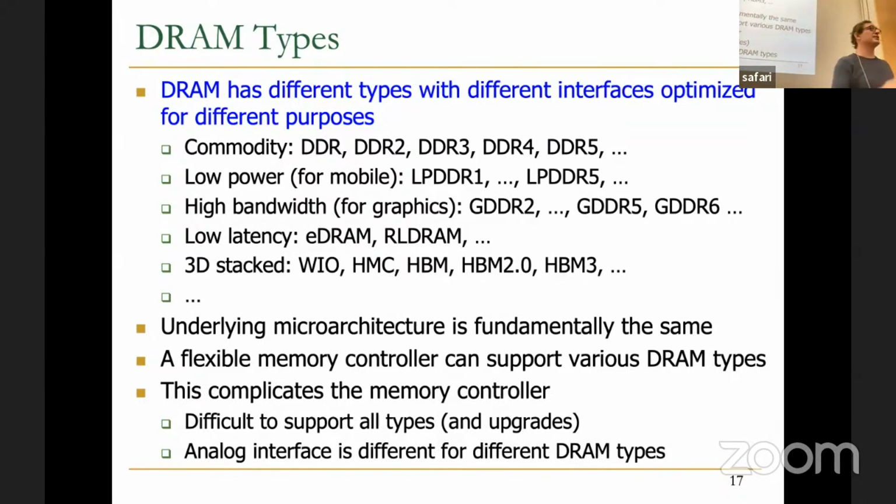And also it's extremely costly in terms of area, as we will see soon. Basically, so that these interfaces can be reliable, they need to have analog to digital and digital to analog converters, as well as drivers and I/O pads, where you can actually drive these signals out of the chip at the memory controller. So if you look at a single interface to a single DRAM chip, it's actually pretty large. And if you think about replicating this for a whole channel, maybe 64 bits, 128 bits, you design one and then replicate it. That's not that bad, right?